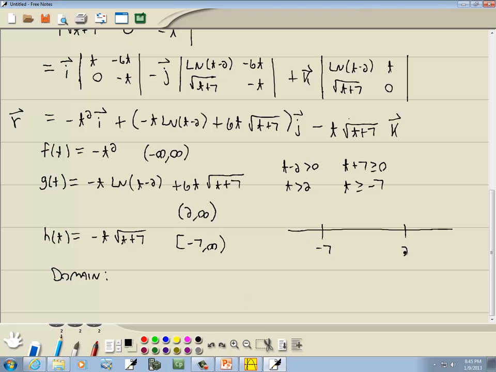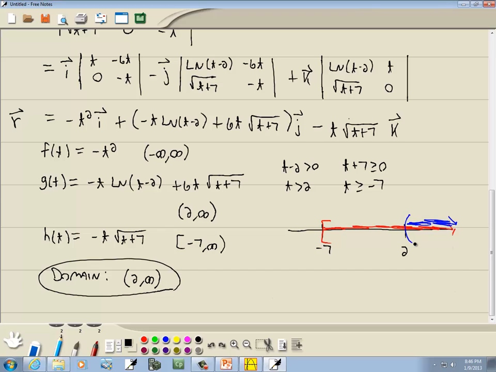There's negative 7, here's 2. Okay, so negative 7, and I'm going to positive infinity. Now this one is 2 to infinity. So here's my 2, and I'm going to infinity. Now remember what I said. We're looking for the intersection. The intersection of these two is where they're both shaded, which is from 2 to infinity. So our answer will be 2 to infinity. That's our domain.